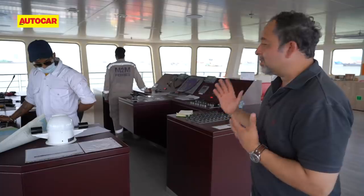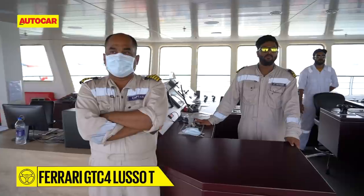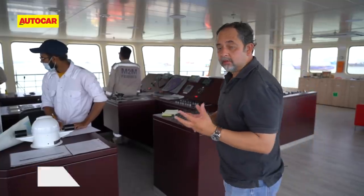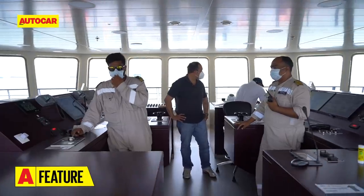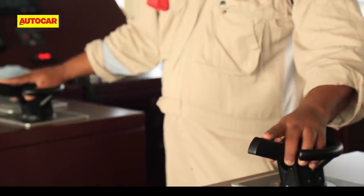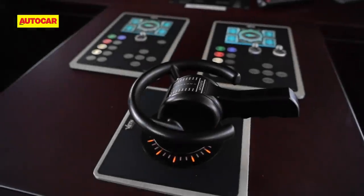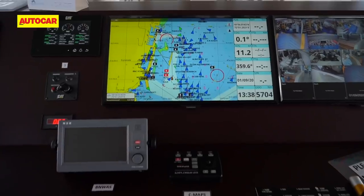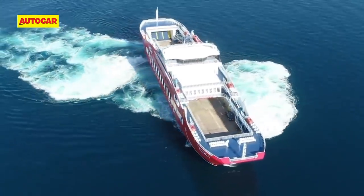On the bridge of the Ro-Ro, as you can see, it's a different sort of boat — you can sail it both ways. It can either be pointing forward one way or the other, so you don't need to spin it around, and that gives it a unique set of controls. There are control panels on both the right and the left, and when the boat changes direction, the crew go from pointing one way to the other. To help it move, the M2M1 has four individual engines and four propellers placed one at each end, and because these swivel 360 degrees, they drive and steer the craft.